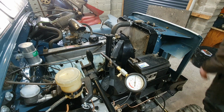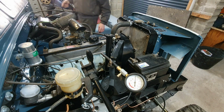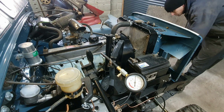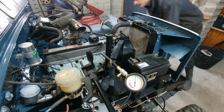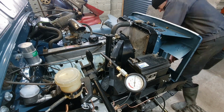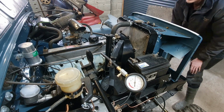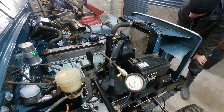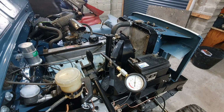I'm just going to spin that by hand because I have a feeling it's a starter motor noisy gear or something or other. When you move the flywheel, this can happen, as in remove it and refit it. That's completely silent. Obviously not going as fast as the motor, but I think that's the starter motor, so I'm not going to worry too much about that yet.